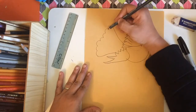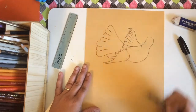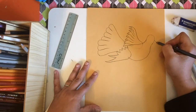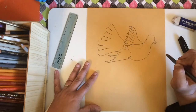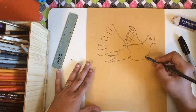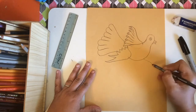And then all those corners you have there, you can go ahead and bring those lines down and into our tailish area. And then we're going to add our beak right here. Skinny sideways triangle with another skinny sideways triangle. And then we'll add an eye, a circle inside of a circle, and then we'll add a couple of little legs or stems. So curve like that.